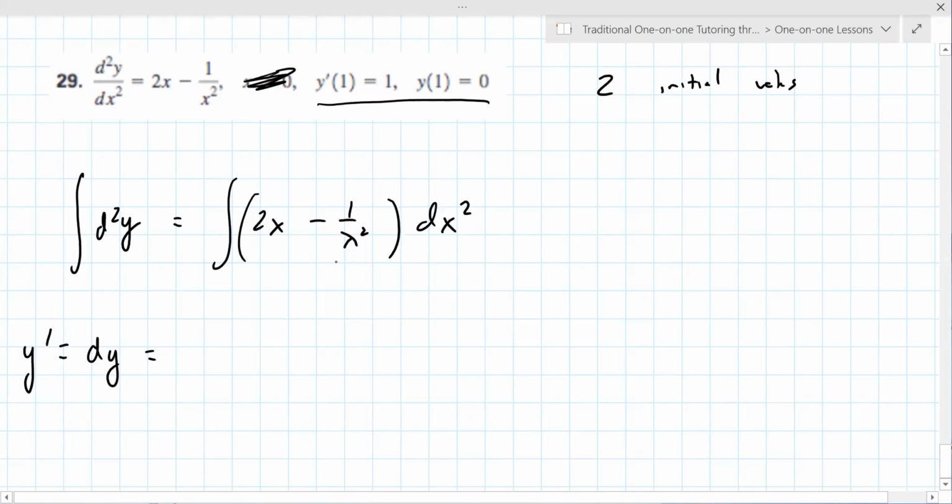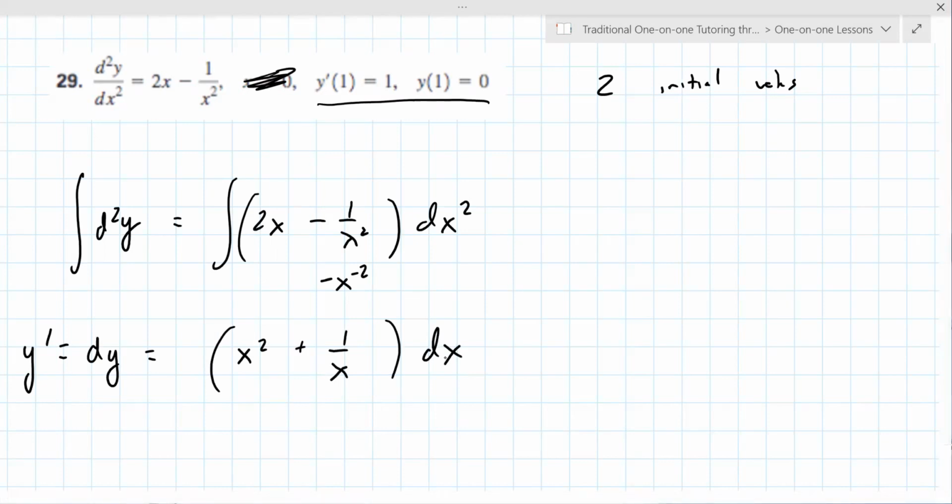The first one here is x squared. This one is really x to the minus 2, but that's just a rewrite of it. You want to then apply the power rule. So you're adding 1 to that, so it becomes x to the -1 power over -1, the negative cancels that. It ends up being this. Okay. Right.